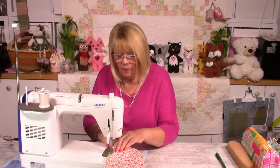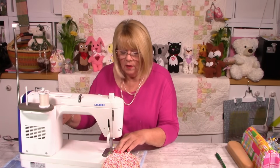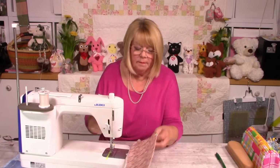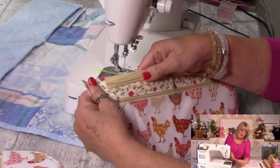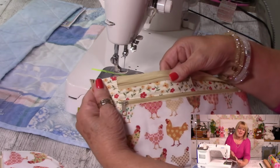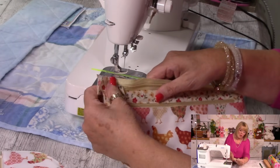So you can see I move my slider. I don't trust that slider at all. So a little back stitch at the end there. So if I flip it over now, you can see how that looks. So let's just have a look at the end of it like that. Okay, and then obviously our zip comes all the way over.